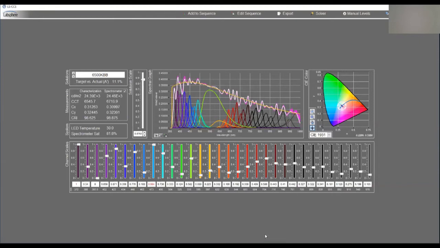The gold scan is our target spectra, which we want to match. The white scan is the summation of our optimization based off these LED inputs to the system. And the pink is the integrated spectroradiometer that's monitoring the spectral radiance output. These are the metrics for photometry based off of the spectral radiance of the target and the spectral radiance measured with the spectroradiometer. And you can see there's a very good match between the two.